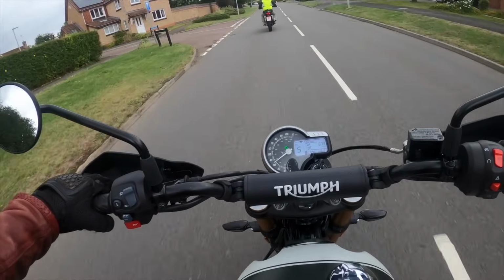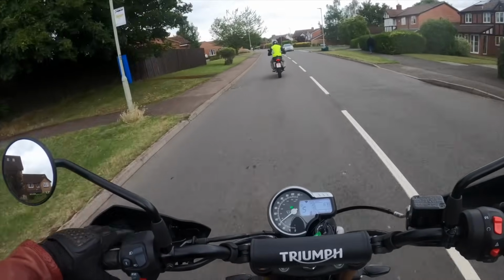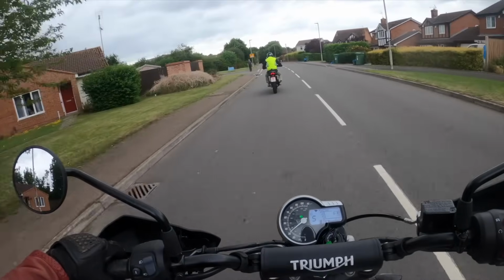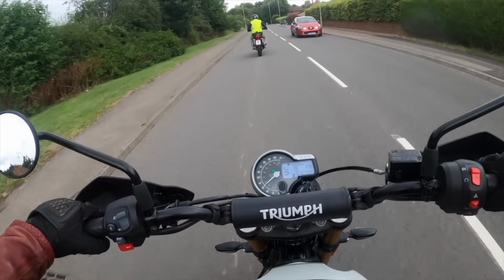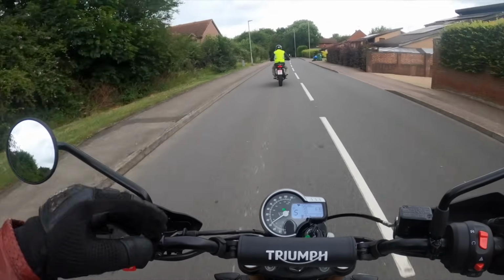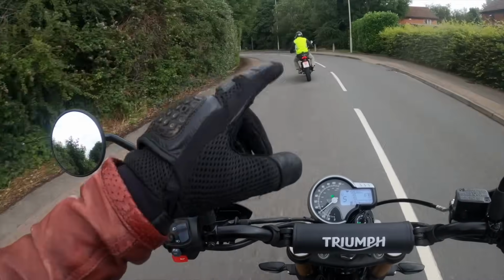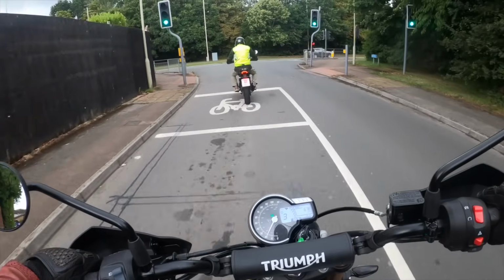We're in the Cotswolds, and this is the 400X. So the X model shares the same 400 single cylinder platform as the Speed, but we've got the same suspension but with longer travel, and we've got different size wheels. We've got that two-exit exhaust that you can see on the lead rider in front of us.